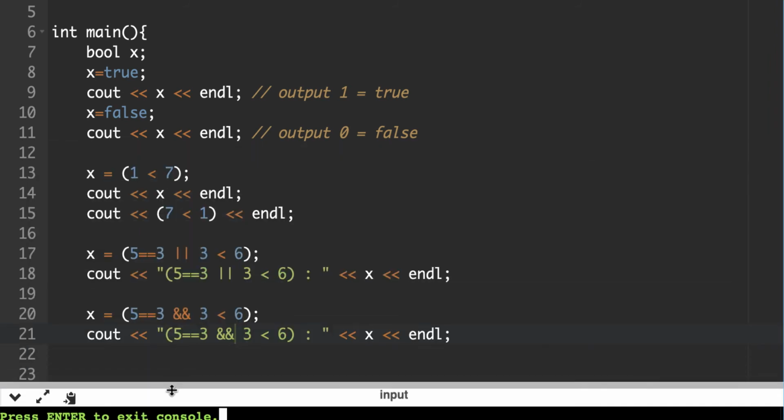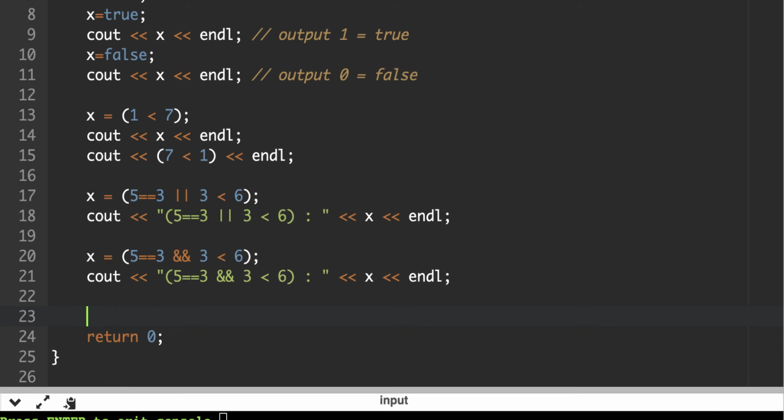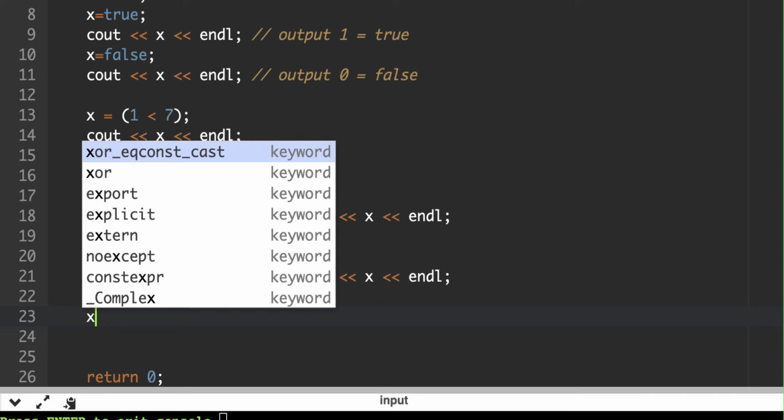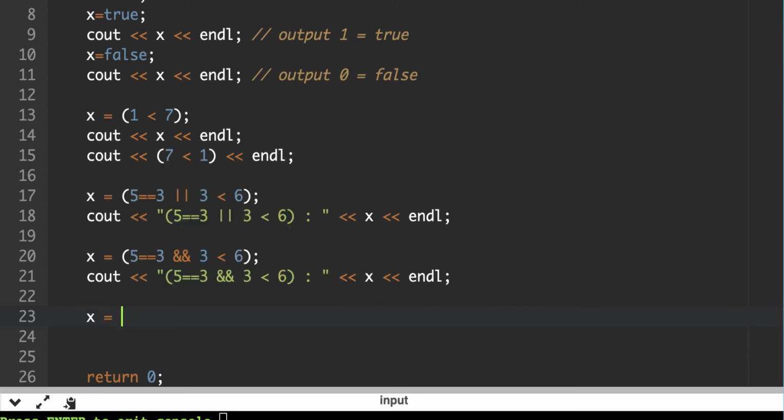So I'm going to show you one more interesting thing that you can do, although often I use it to just make these situations a little bit more confusing. So imagine we had x is going to be equal to, now we're going to make multiple comparisons here. So we'll go 5 is equal to 3. So we're going to keep that scenario in here. And then we're going to do or.